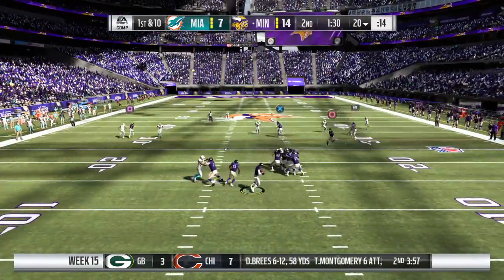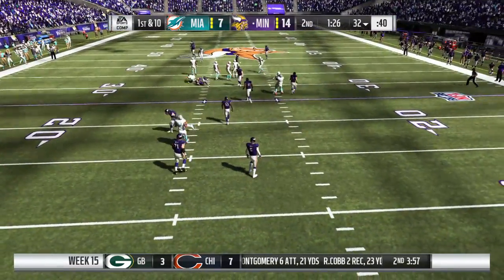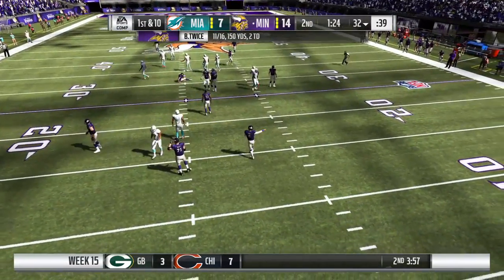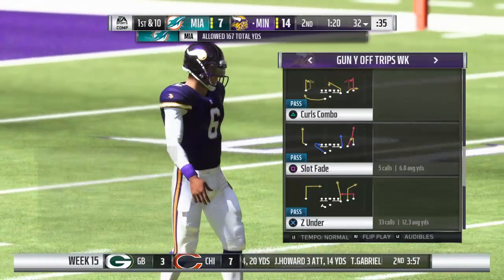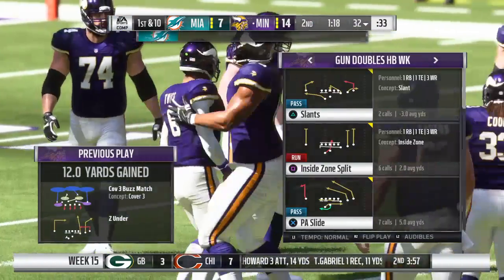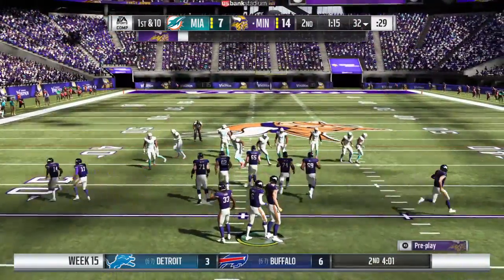They'll come out throwing here to start the drive. That one into the hands of Thielen, complete. And he's going to get this one across the 30-yard line. Right off the bat, it's a first down to start the drive, 12 yards. And he's top 5 in the league in terms of receiving yardage because of plays like that.